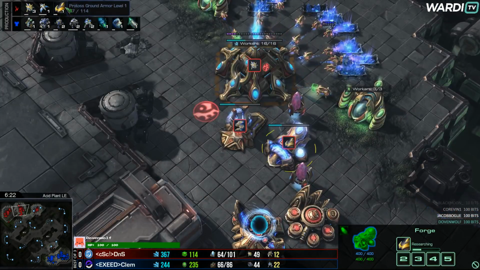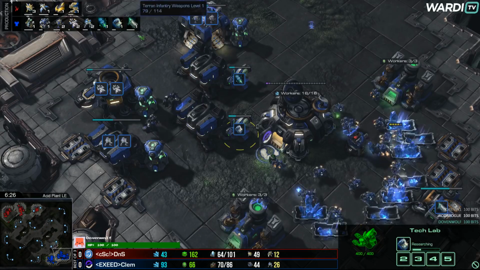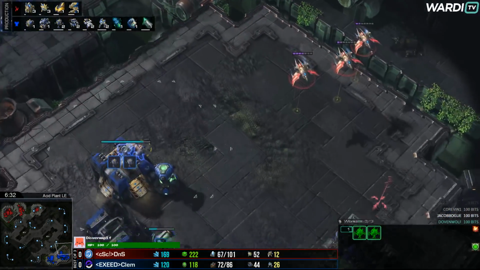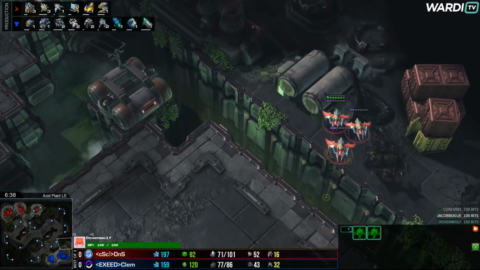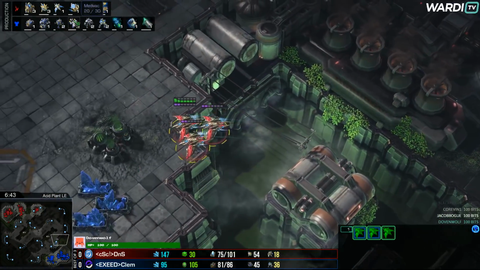So charge coming up, +1 armor as well, and this Phoenix production is continuing. As we are going to be seeing stim, combat shields, and +1 attack on the way through. A couple of Widowmines just burrowing behind this factory. So just going to be trying to catch these Phoenix off as they maybe come on in. And we are going to be seeing the Phoenix just continue to move around here. So trying to see what else is going on.